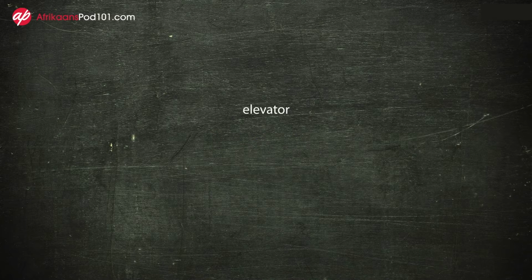Elevator. Huiser. 11. Email. E-pos. Emergency room. Ongevalle saal.